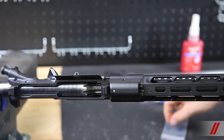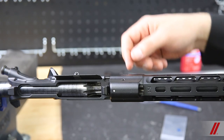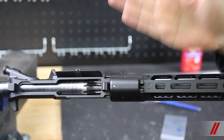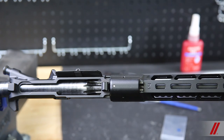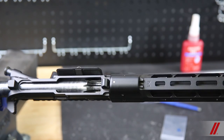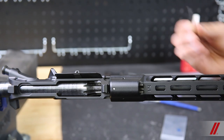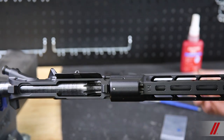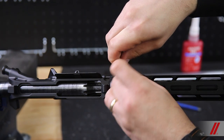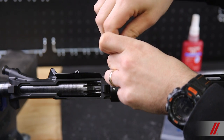It helps to think of the screw holes as indexed like the face of a clock, and they are drilled into the handguard in such a way that they point towards the center of the assembly. One way to help ensure they are fastened correctly is to line up the entire unit so the screw hole points directly up and down. It's best not to force the screws, minimizing cross-thread, and ensure they are hand-tight only. Take your time with this process.